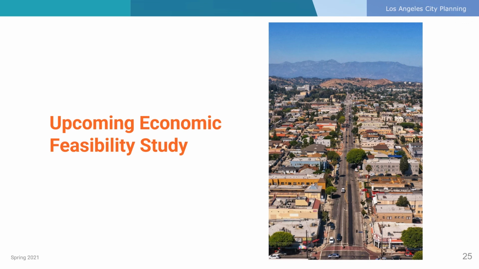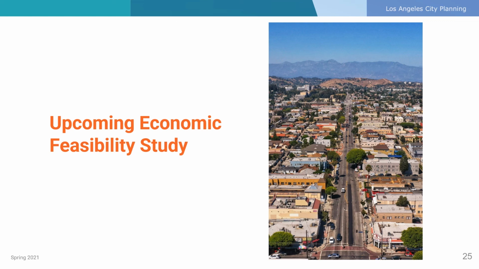For Boyle Heights, the study will not only look at feasibility of a mandatory inclusionary zoning program, but it will also look at the feasibility of the incentive zoning that is currently proposed as part of the Boyle Heights Community Plan update. We are currently working with an economic consultant on the feasibility study and will share the results with stakeholders prior to bringing the recommended plan to the City Planning Commission. We welcome additional input from stakeholders on inclusionary zoning and the proposed Community Benefits Program as the plan moves through the adoption process.